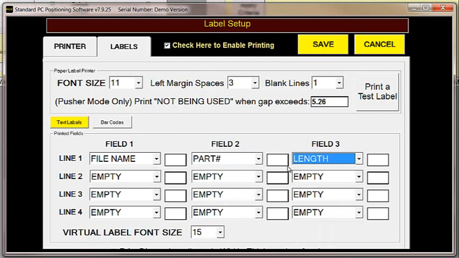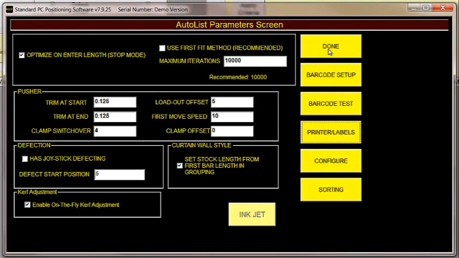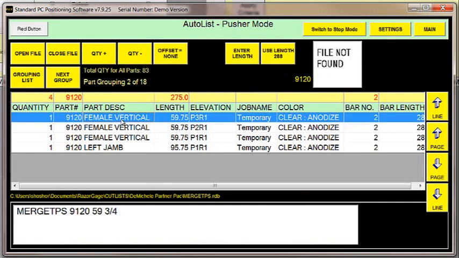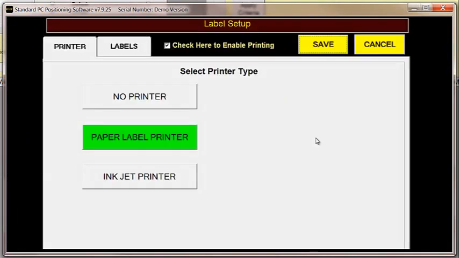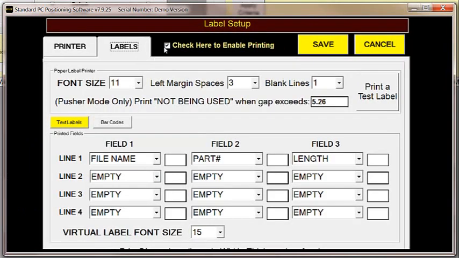Now, whatever you choose here for labels is also going to show up on our virtual label. So I'm going to save this and click Done and choose a part, and notice that now suddenly information appears down here in this white box. This is our virtual label area. Even if you're not using a printer, if you have fields selected, you can uncheck this.